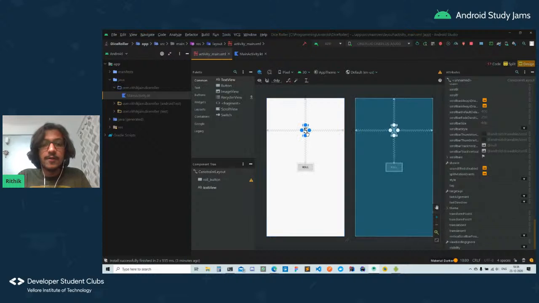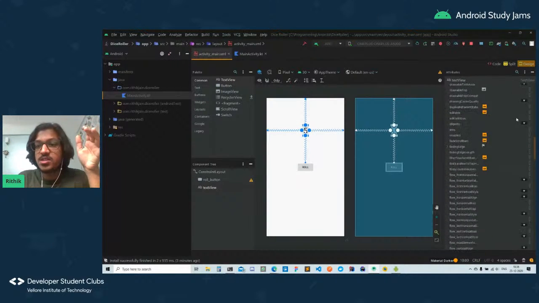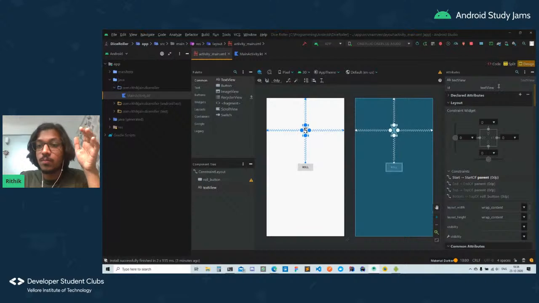It's pretty cool. Okay, so now we are again stuck at the same problem. How do we actually access this text view in our Kotlin code? To do that, we'll need to have an ID for it, right? So let's go ahead and assign it some ID which we can remember and which we know. Under attributes, in the property called ID, we'll call it num text view. It stands for the number text view, and hit enter.